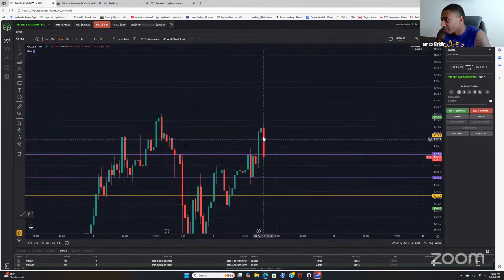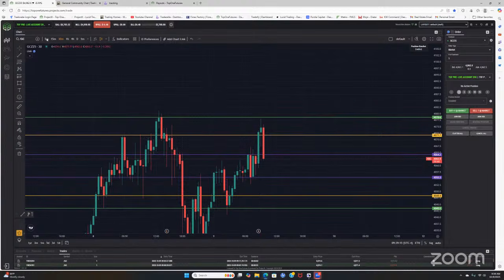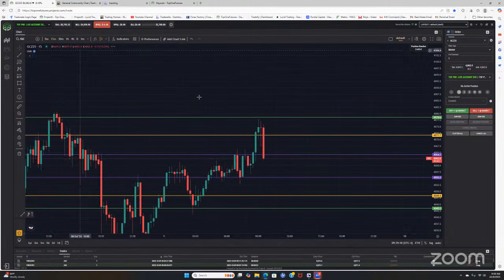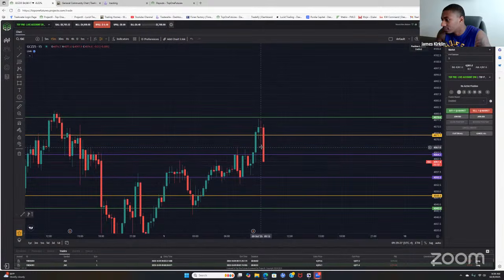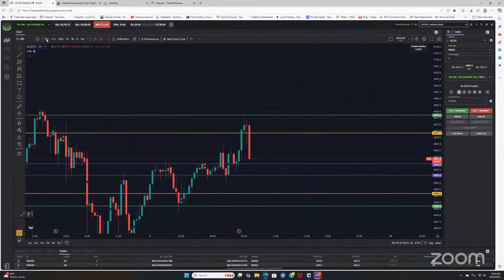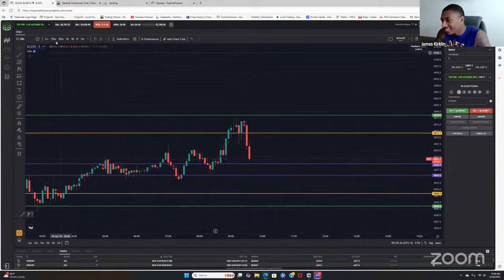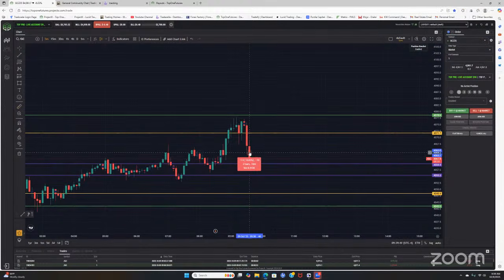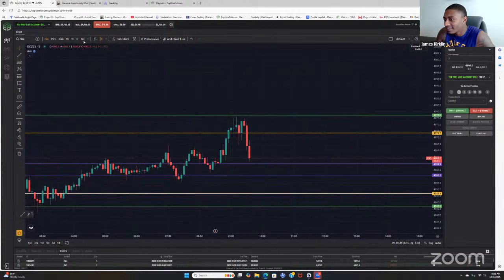I probably would have got in on the 15-minute. I probably would have got in on the wick up on the previous candle and took it down on the break of the previous candle. So this clean down into there. Yeah, but that's all I need. That's all I need right there. But I probably won't take none today though.